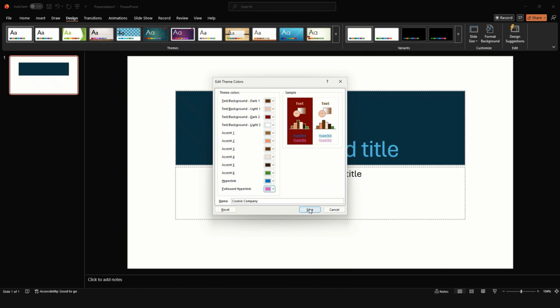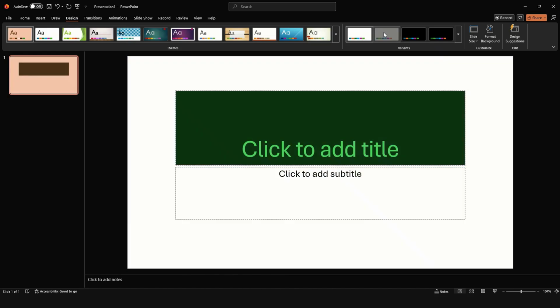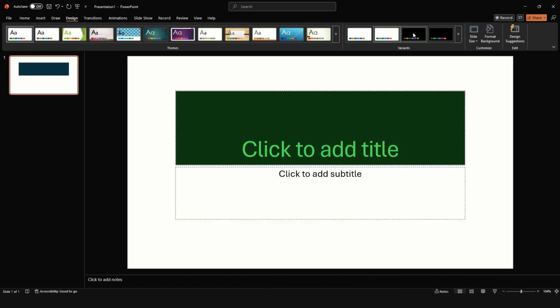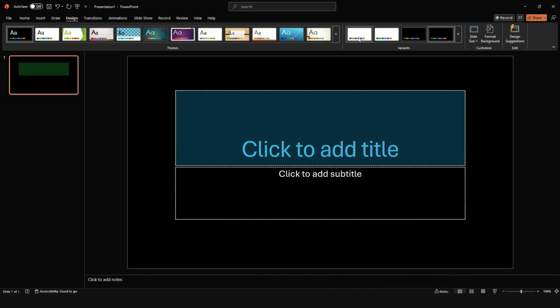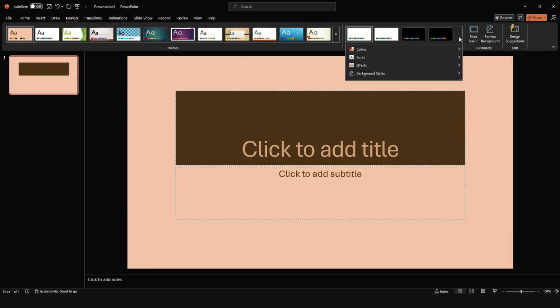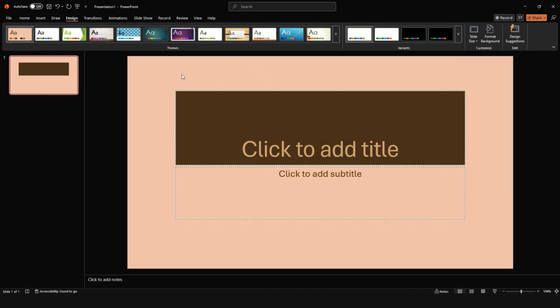And then when you're happy with your edited theme, just click save. And as you can see, it will apply it for you. Now you can go and switch between the variants. And these are your light and dark variants. Now, if you go back to colors and you click on cookie, it will also update. But just note that sometimes these variants will default into Office, so you might really just want to focus on clicking the colors. So we choose our custom one.